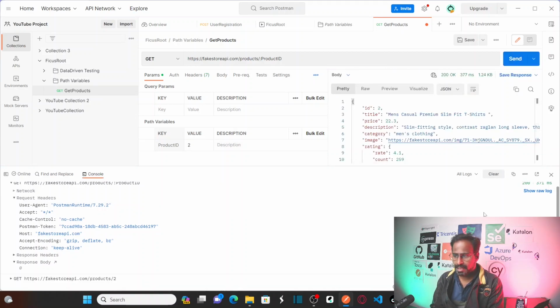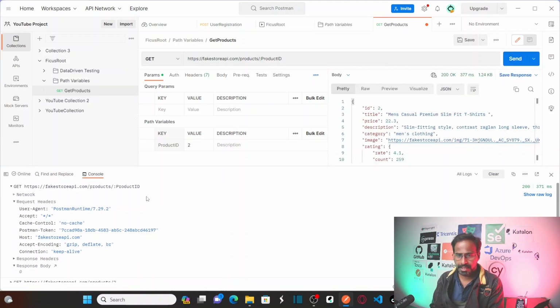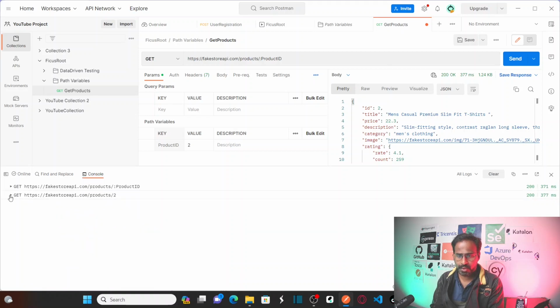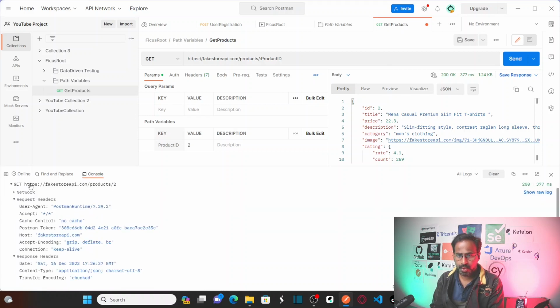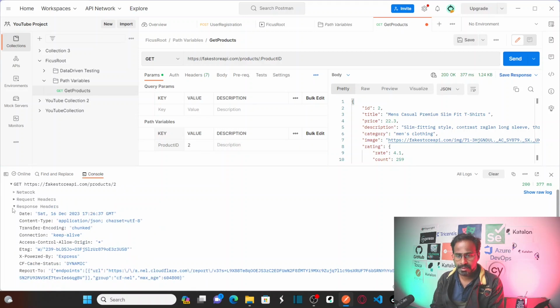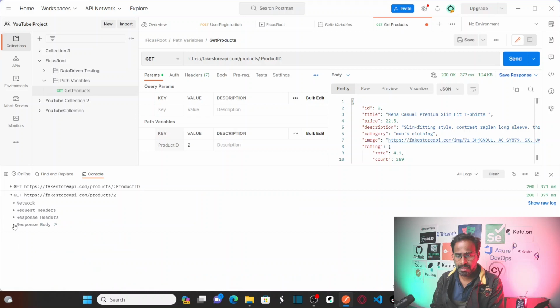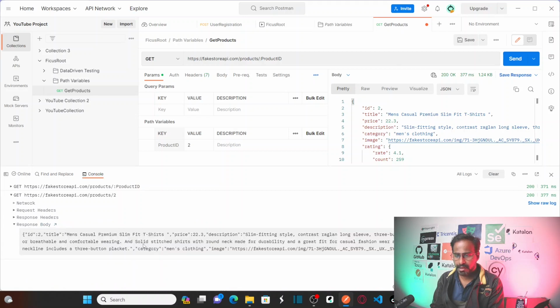So if you see here, the new request, let me collapse the old request, and this is my new request. You can see here, the URL has been sent as product slash, and instead of product ID, the value came as 2 from path variables. And I got the response. This is my response body. It gave me the product ID 2 response.